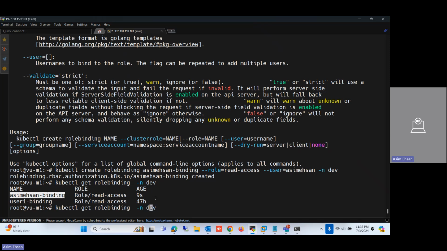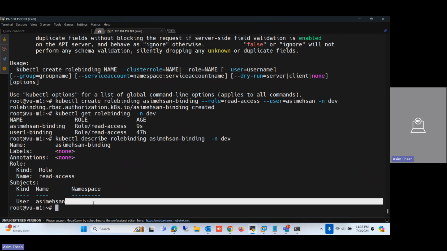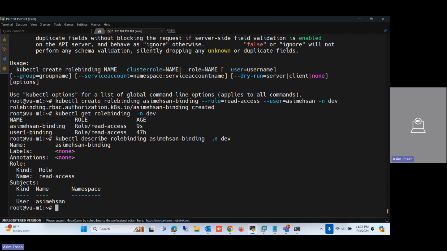If I do a describe, you can see it's a user, this user. Namespace is not written, and that's not an issue because you are creating this role binding within the namespace, under dev. And what role is assigned to the Asim user? This role. You can describe this role and see what Asim Ehsan can do in this cluster. Okay, so now this part is done.